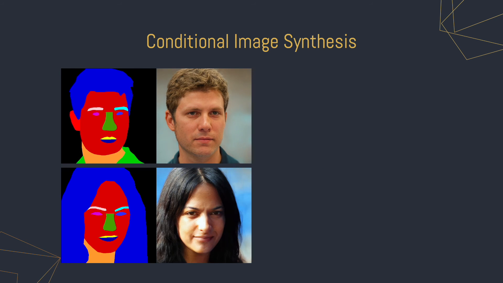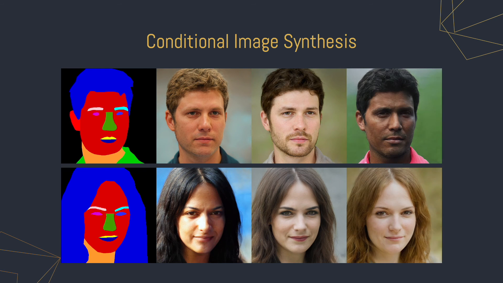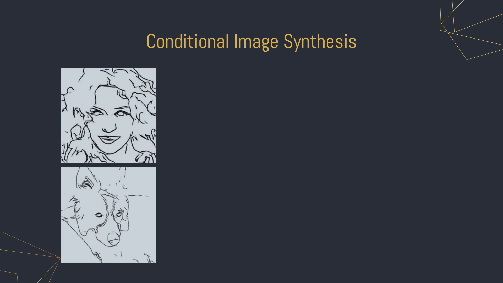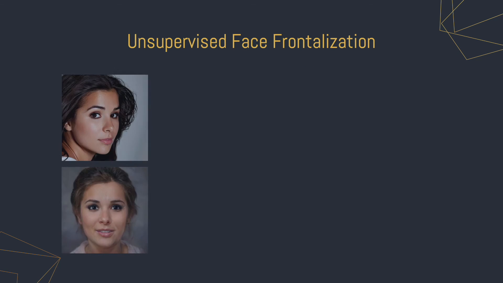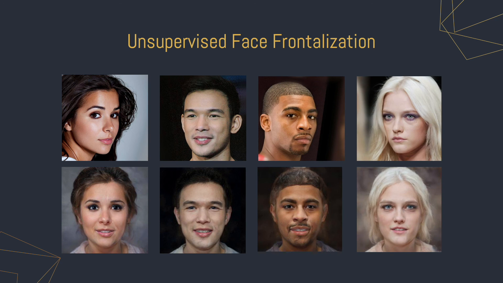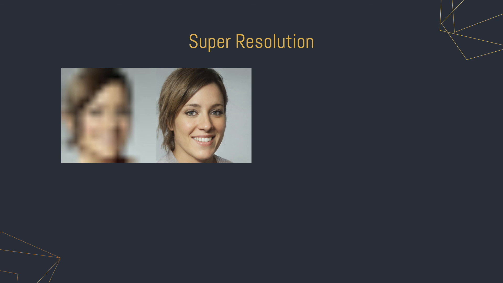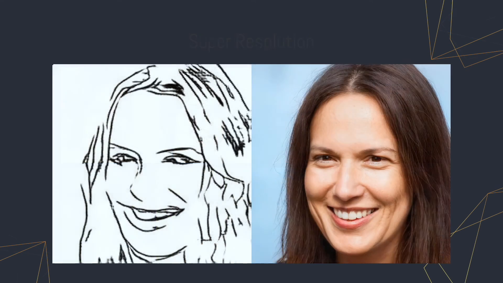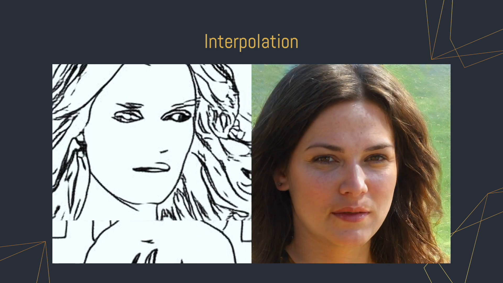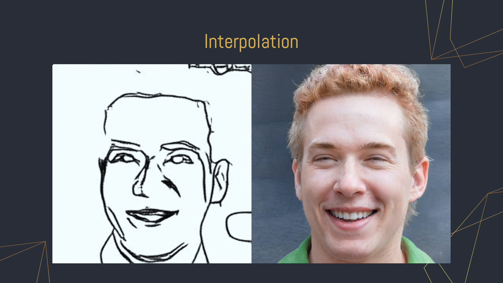Given an input segmentation map, PSP can generate beautiful realistic faces. And using StyleMixing on the fine level styles, users can generate an endless collection of images. PSP can generate multiple outputs for a given sketch image, helping users bring their sketches to life. Given a real-face image, PSP can also transform the image into its frontalized version, using a nice trick that requires no paired data at all. Given a low-resolution image, PSP can also produce realistic high-resolution images with ease. And because we operate in the StyleGAN latent space, we can leverage its semantic richness and generate beautiful and smooth animations.